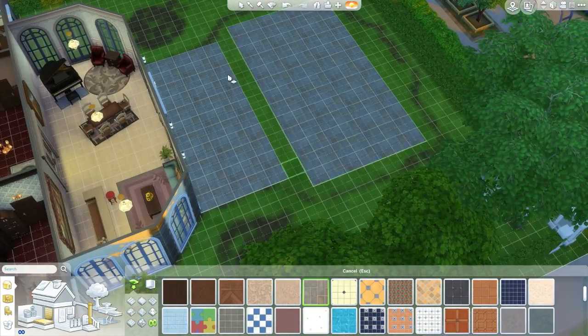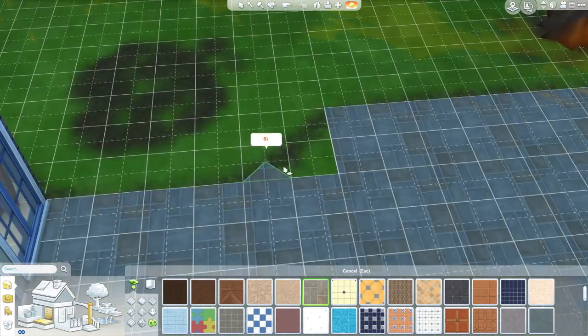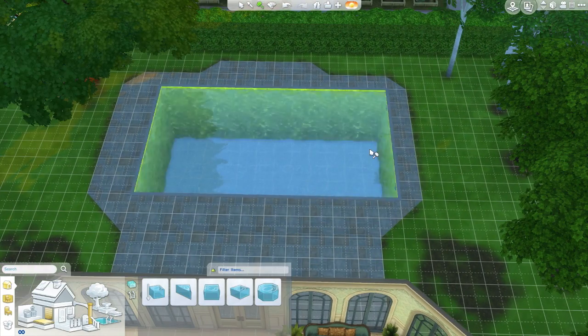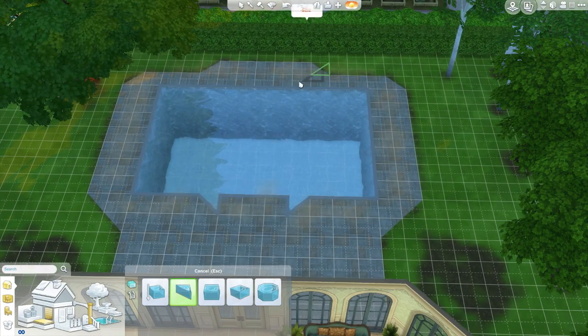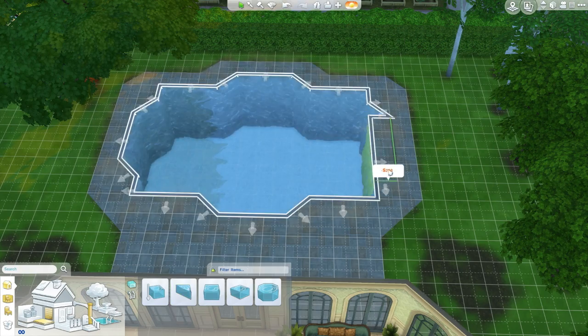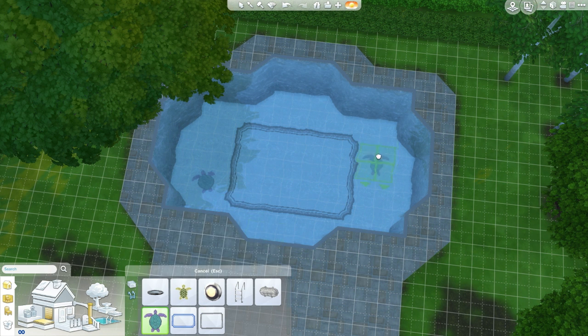Now onto the outside. As you can see, there's already some terrain paint been put down. That's from when I first recorded the video, and it didn't actually record anything, so this is the second time of recording. But I got it to work, so I just left the terrain painting in to save me having to do it again.